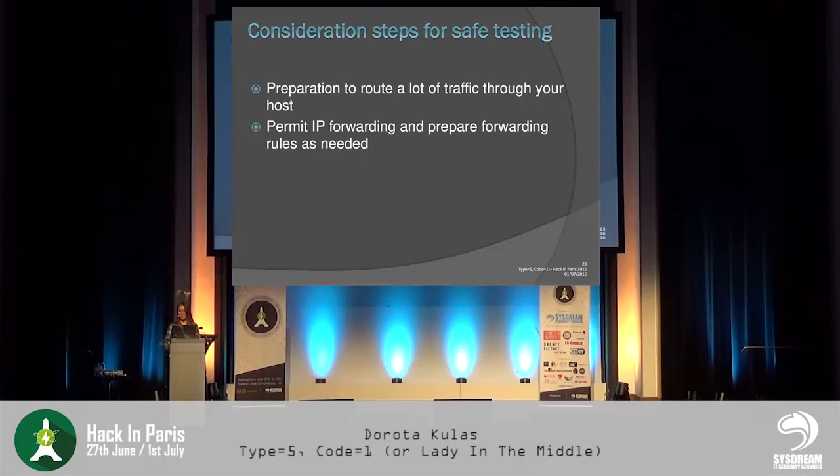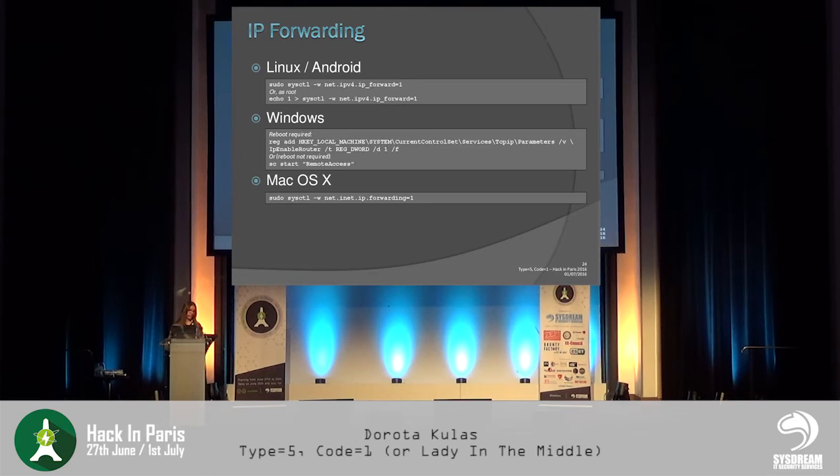So if you want to test your environment, you have to remember that if you are doing man-in-the-middle, make sure that you are capable of passing this traffic through your host. First, IP forwarding needs to be enabled, and you need to remember that it can be a lot of traffic, so be prepared. And there are some memory joggers on how to enable IP forwarding for different OSs.